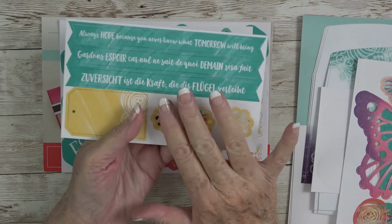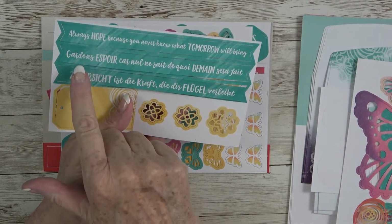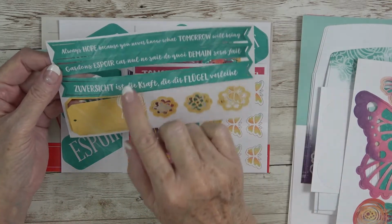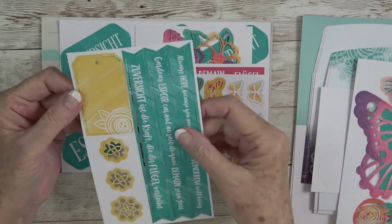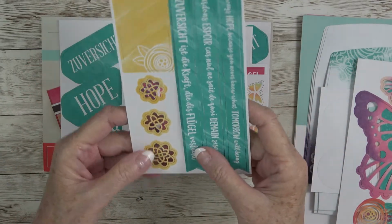Then we have this. Now, Paper Pumpkin always comes in 3 languages. It comes in English, it comes in French, and it comes in German. And I assume that this is French and German, I think. But anyway, we would use this first one. This is to go on the front of our box as well. Here's a beautiful tag.